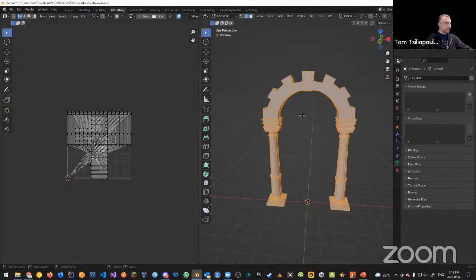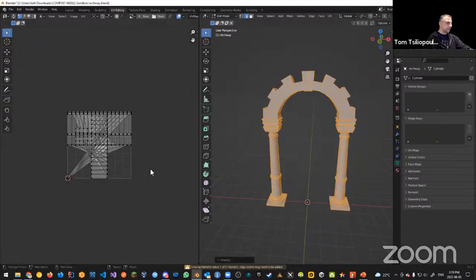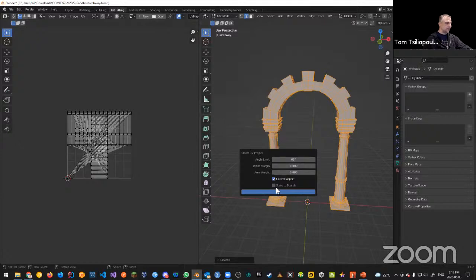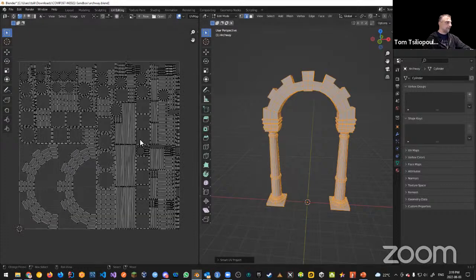So again, what you could do is in UV editing mode, and I've already exported one version of my model, worst case scenario. I can do an unwrap, and you can see that there's no differences. But if I do an unwrap, and if I do smart UV project, at very minimum, you should probably do something that looks like this, at the very minimum. Or at least this way you have islands for all your UVs, and anything we can see is pretty good. At the very minimum.